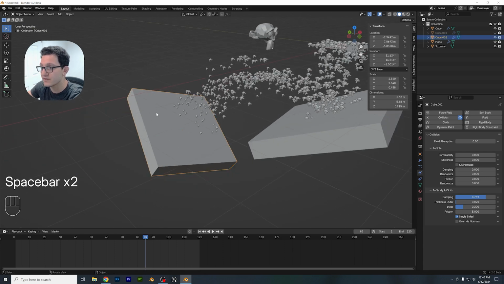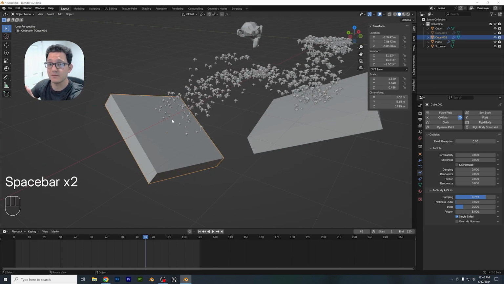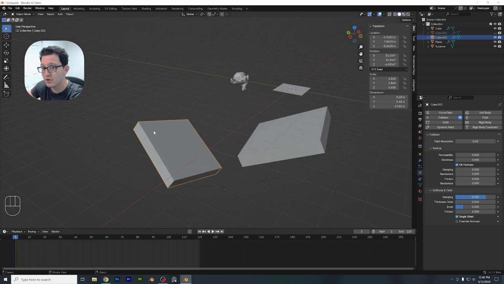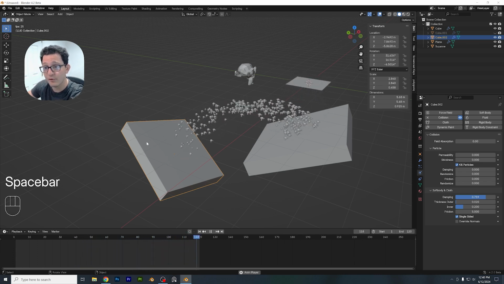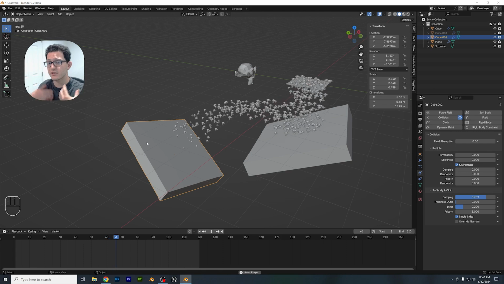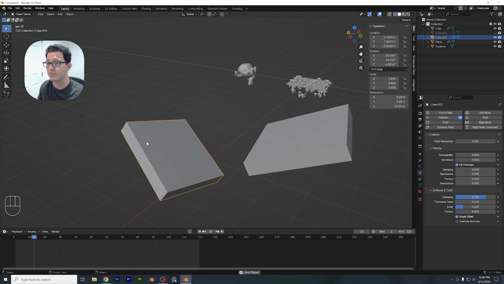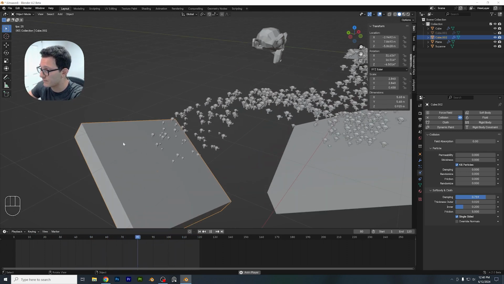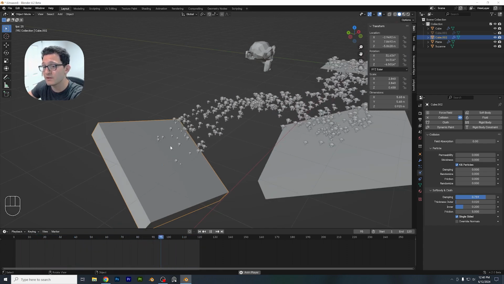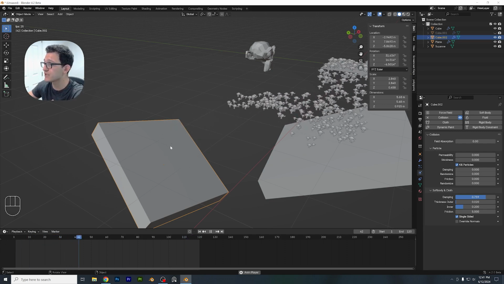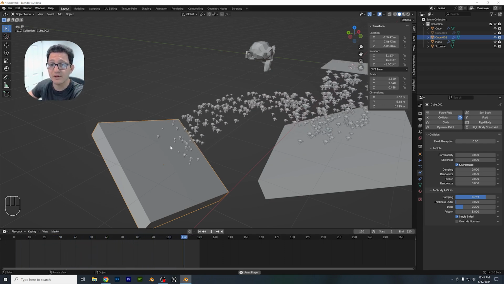Instead of bouncing off of this second platform, I actually want them to completely be eliminated here. To do that, all I have to do is go to my physics settings on the right, and there's this little option that says kill particles. Go ahead and check that. Now, when I go back here, the particles shouldn't be able to bounce off this, but rather they're completely eliminated. And as you can see, this is a great way to stop your particle system if you want to start getting rid of particles at some point within your process. And this is a really good example here. You can see if I zoom in, the particles just completely stop right then and there. And this is a good way to filter out certain particles or just have them stop altogether so that you don't overload Blender.